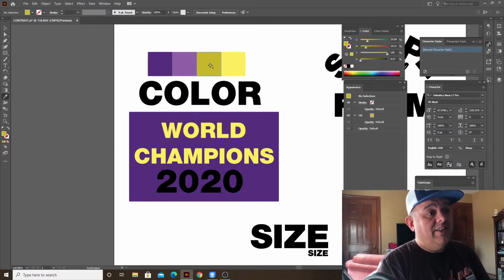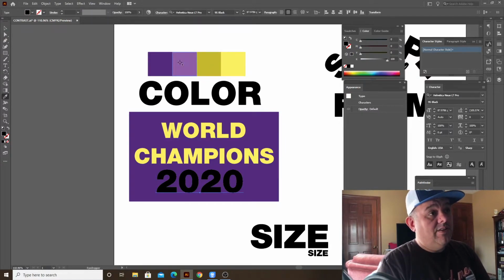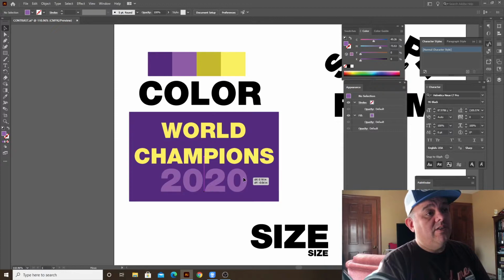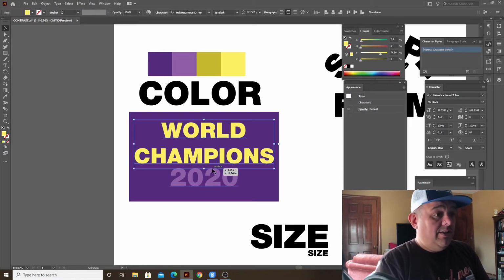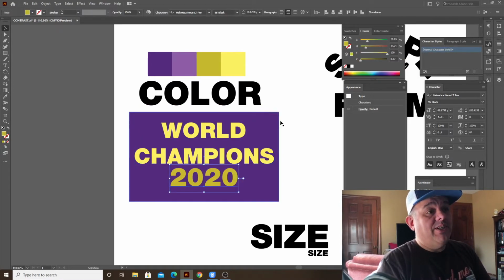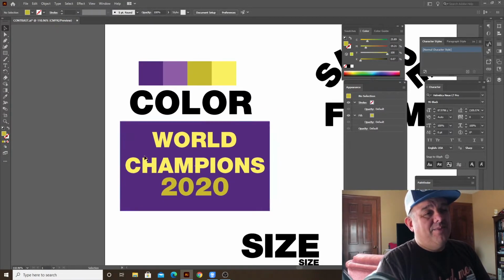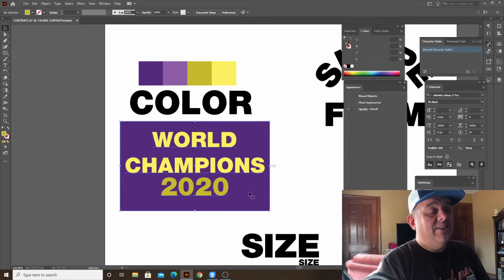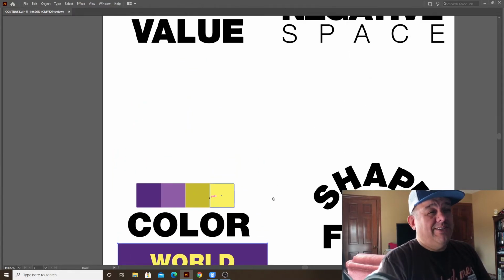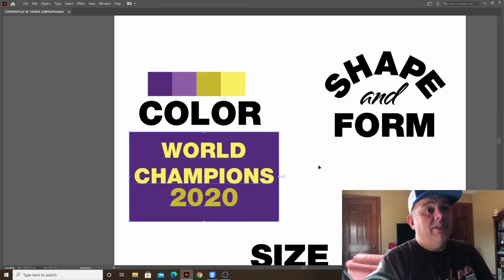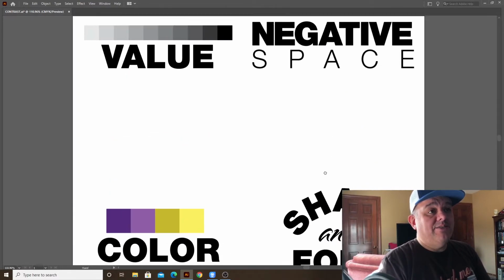And if I make it this lighter purple, then I'm creating importance. So I'm going to read this brighter color first, then I'm going to read this lighter color, because this color blends in more with the background than this one. And I can even use this other color here if I wanted. And that's basically the most basic form of color and value. For now, I would stick with just keeping things as basic as possible. If you're still learning, we'll go into color in the future for sure.